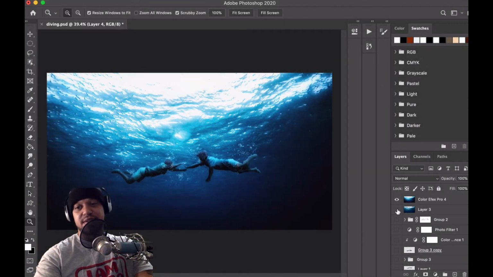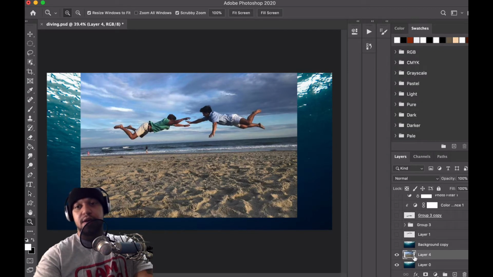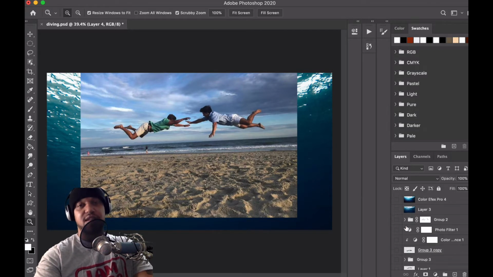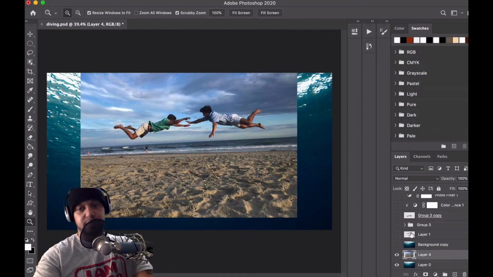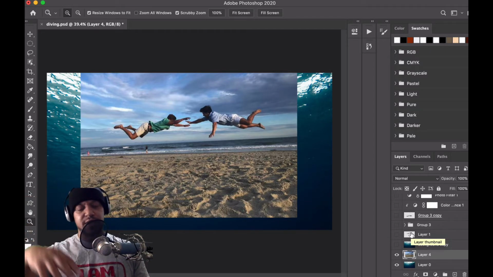But essentially I wanted to show you how you can create this starting off from this image. We're gonna do some compositing today. So first thing you want to do before you get into compositing is you want to think about your lighting source, the lighting direction, I should say.